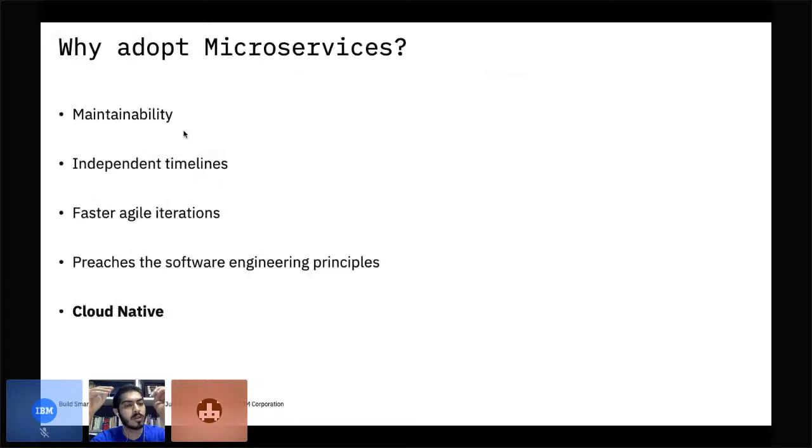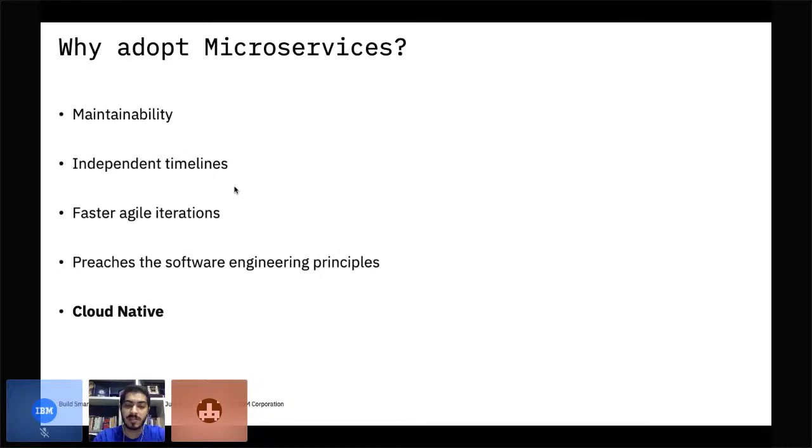So you don't need to take down your entire application to push changes or check out what's going on in your application. Secondly, we have independent timelines. Here you don't have to worry about relying on different microservices to start working on another microservice. So let's say we have A and then B. They're independent of each other.